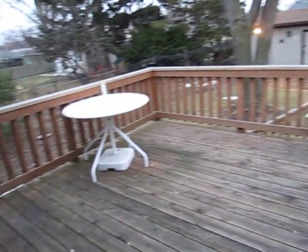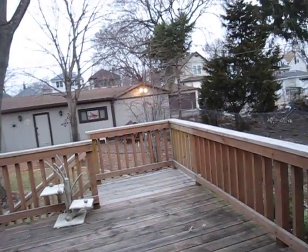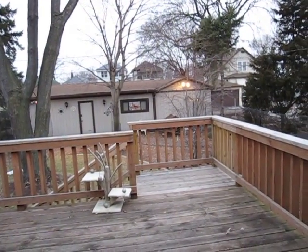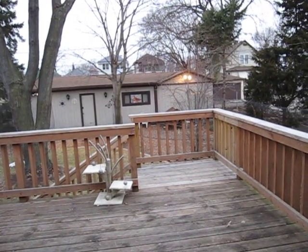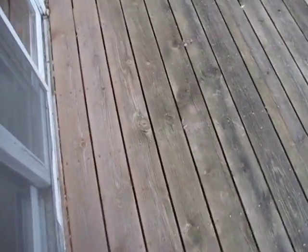I'd like an estimate for cleaning and restoring my deck, which used to be 12 by 15 feet until they added that landing with stairs, which is almost four feet. You can see that's new wood — it's about a year and a half old and hasn't been stained yet. As you can see, the deck is not repelling water.